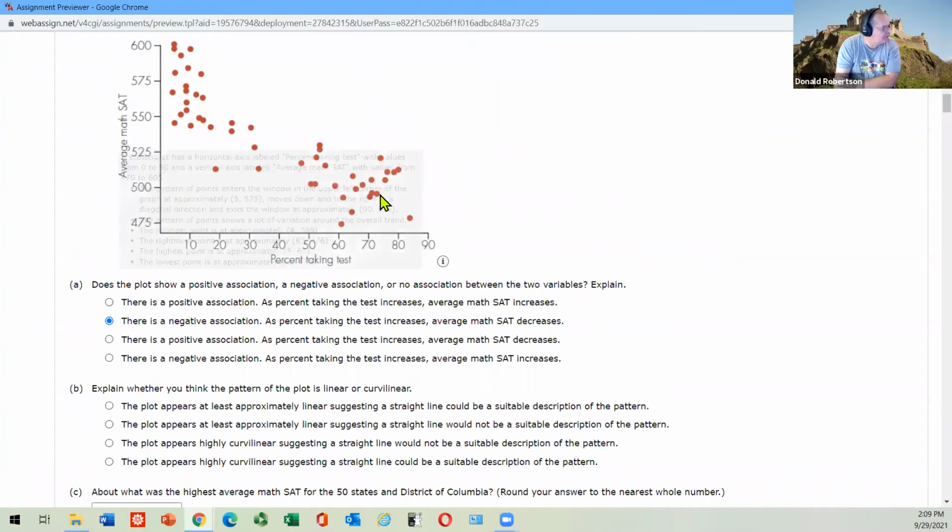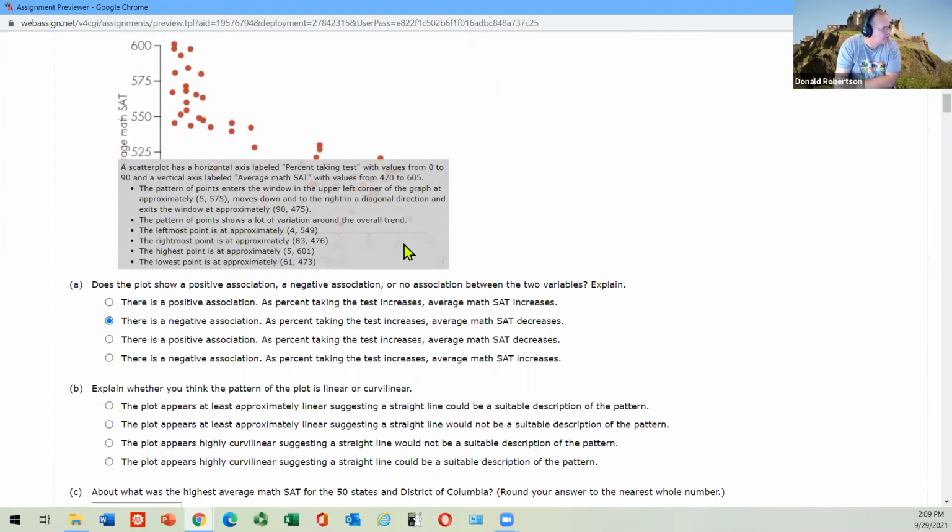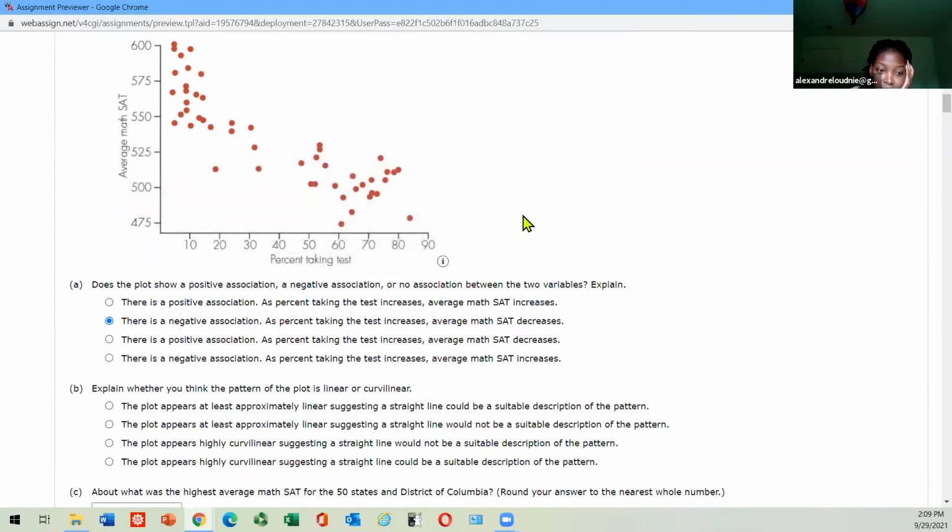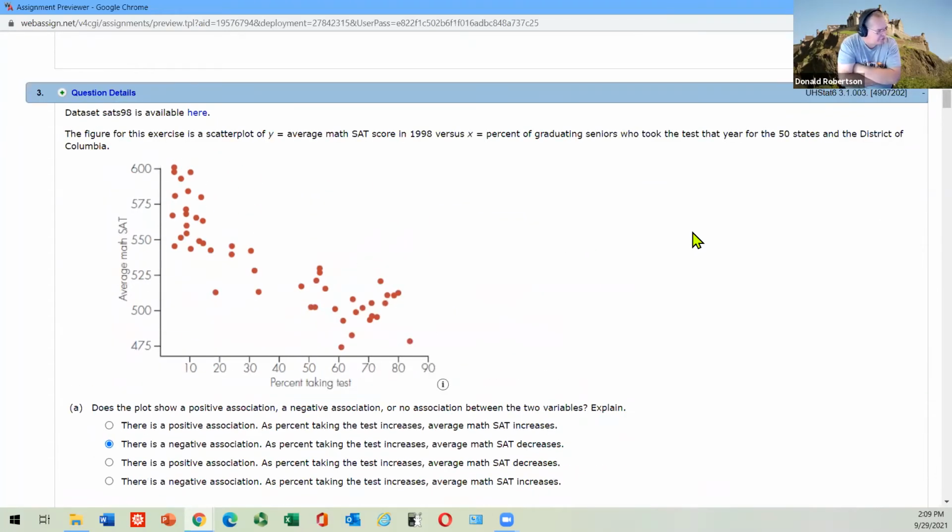Well, it's 80 something, so it should be in here somewhere. Say that number again, 83, that one there? Yes. Okay, so 83 is... Yeah, and it makes sense. And that's an interesting set of data there. Let's just look at this data for a few minutes before we move on.